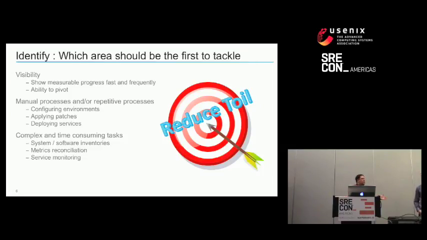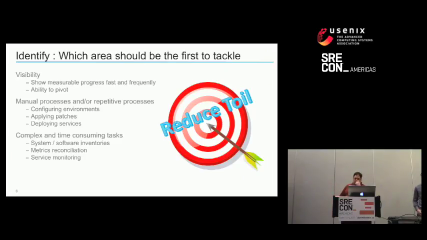Again, mostly looking at our common infrastructure pieces, but also the way our team was structured is we had the common infrastructure team, but we also had a classical operations team. And the classical operations team, they're sitting at the keyboard and installing patches and things. So we want to try and understand what are the things that they're doing that we want to help address as well. Again, applying patches, deploying services, configuring environments. We want to automate all those types of things and really try and look and see what was repetitive.